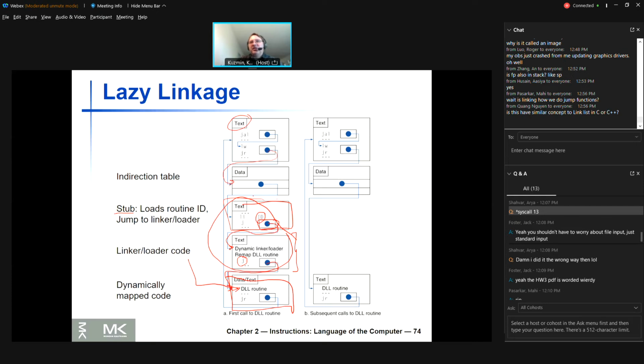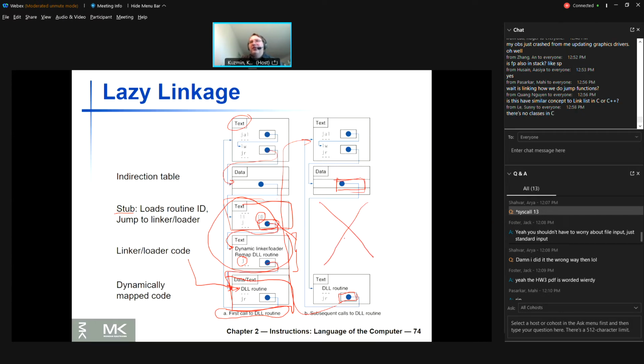Right, so this process, as you can see, is kind of long, but luckily we can optimize here a little, and we only have to do this long loading on the first call to the function, and all subsequent calls are easy because we already know where this DLL is located. We already determined this address. All right, this is the return address, right? That allows us to return to the caller, but this address would already be determined, so we can skip this whole thing that we had to go through the first time around of determining where the library is currently located, or if it's not loaded, it would have to be loaded. Okay.